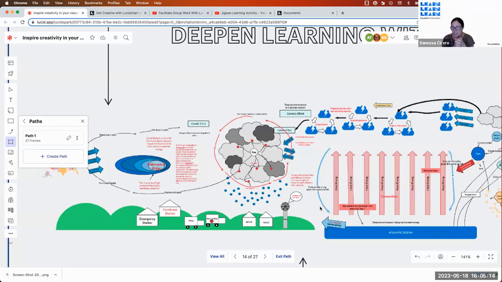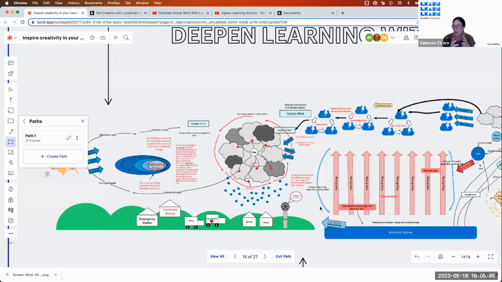So this one, they even took it a step further, where they built out the system of the hurricane, and then they also brought in the impact it had on their community, and had the students start brainstorming different things that they could do in their community to mitigate the dangerous stuff. Sorry, there's a word and I can't find it. Mitigate some of those bad things that could happen due to hurricanes.